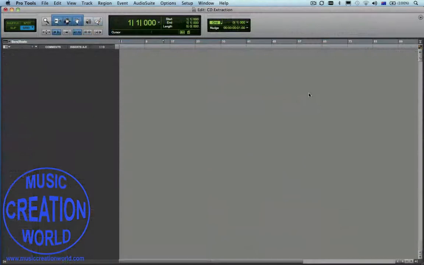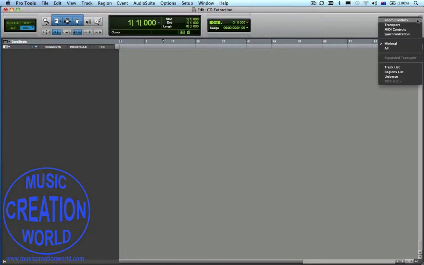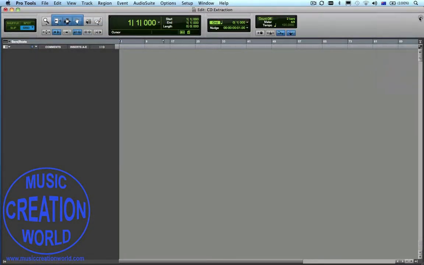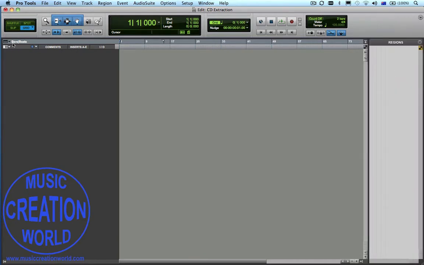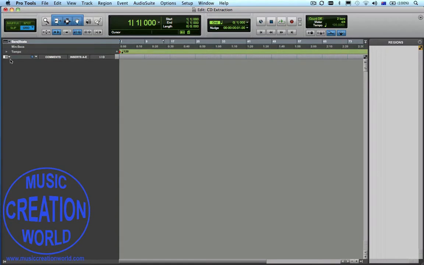On with a new project, so we'll set up our controls. We'll need some MIDI controls and the transport. We're also going to need to have a region list. We'll come across to the ruler, bring up a tempo. We'll also insert minutes and seconds. In the tracks, we'll probably want to have the inserts, and the inputs and outputs would be good.